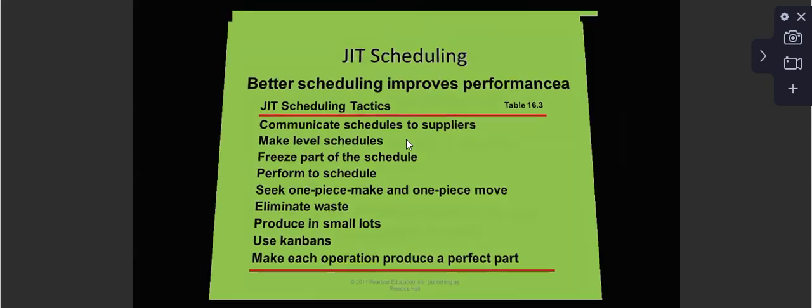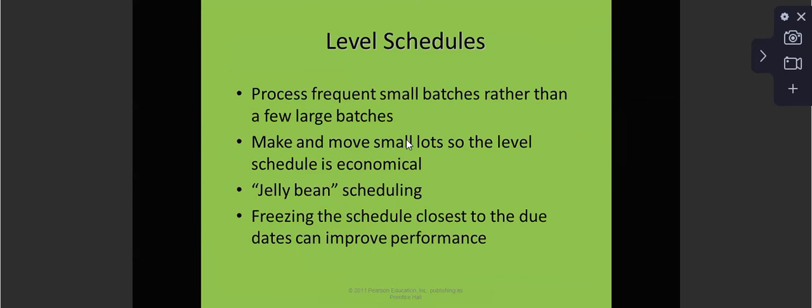So these are among the activities under the uniform production schedule.